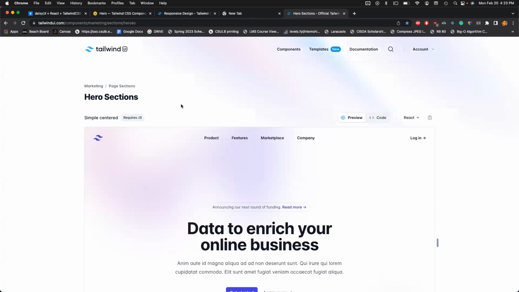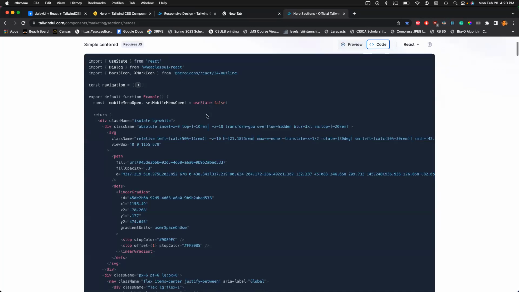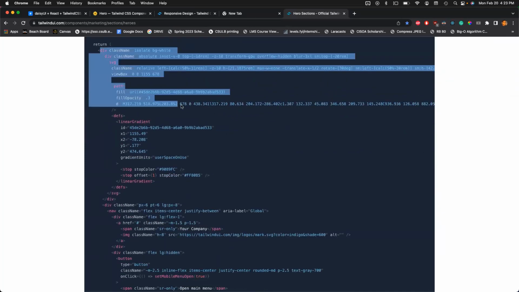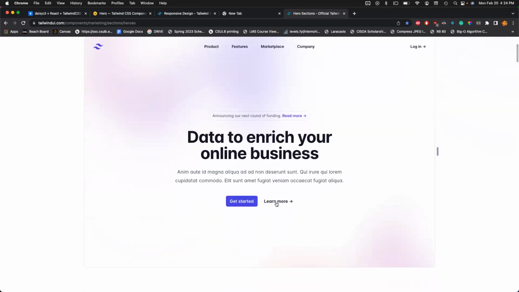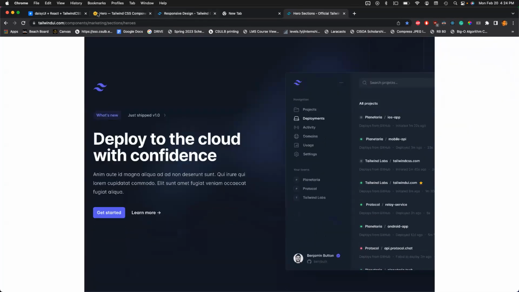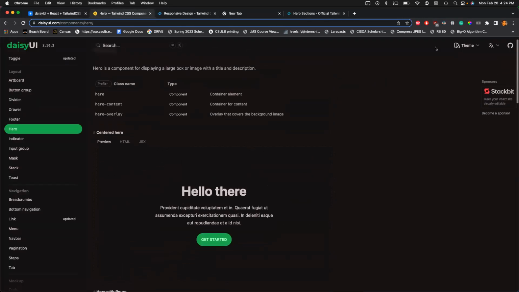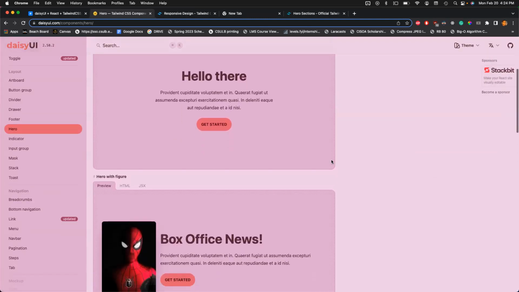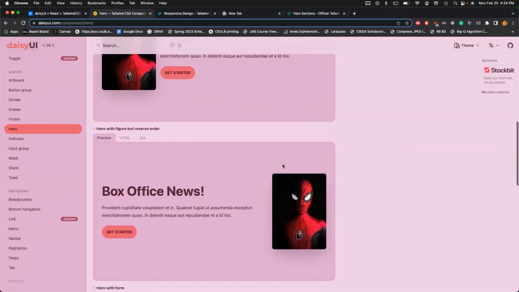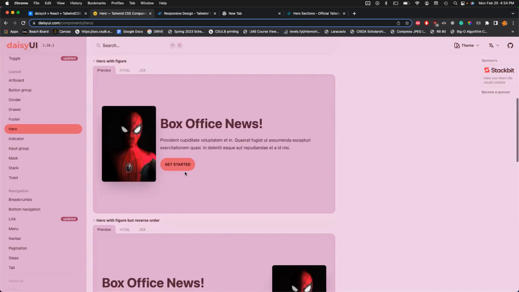Tailwind even offers pre-built component libraries. This one, I think, is a free one. Here you can see similar code, and it will look like this. That's basically what I'm going for here. These are heroes. Let's change the theme back to Valentine's so we can see better. Cool. This is how it could look. This could be your website, basically. You can put a picture of yourself, or if you like Spider-Man, that's cool too.